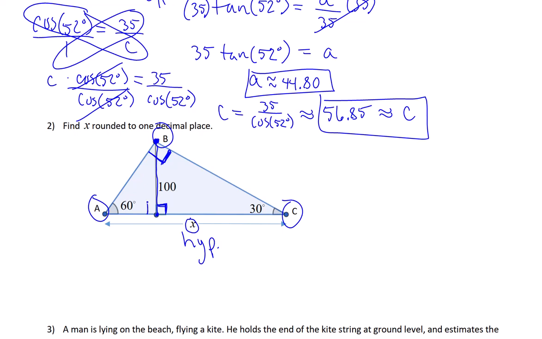I'm going to call that point D. You could call it anything else you'd like. It's just convenient to give it a name. Because what I'd like to do is take the entire x segment, that is the hypotenuse, all the way across the bottom of our triangle here, and give that two individual names. So from A to D on the left side, I'm going to call that x sub 1, or you can just say x1, just so I can visually know that's part of x, but it's only from A to D, of course D being that point we added in where the altitude drops from B straight above.